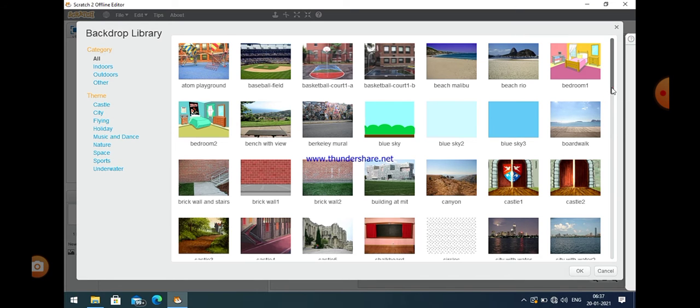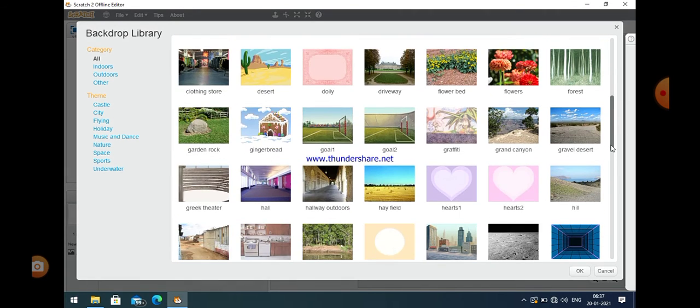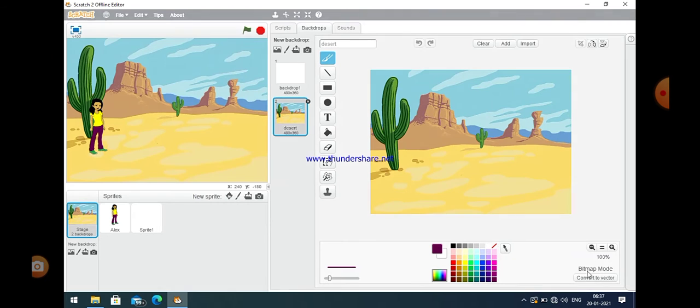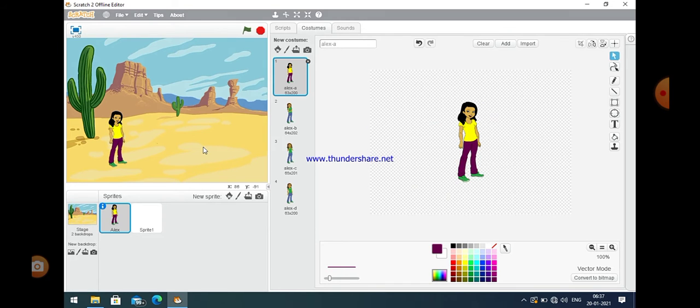You can easily see here that different categories are available, and different backgrounds related to different categories are there. Suppose I just pick one of them, desert. You can easily see here that the background is changed.